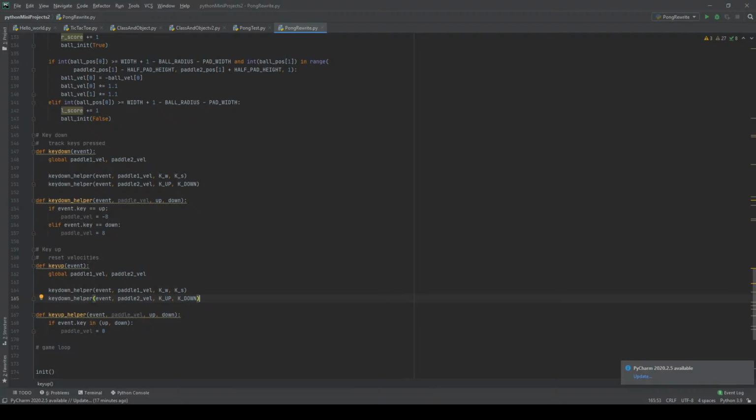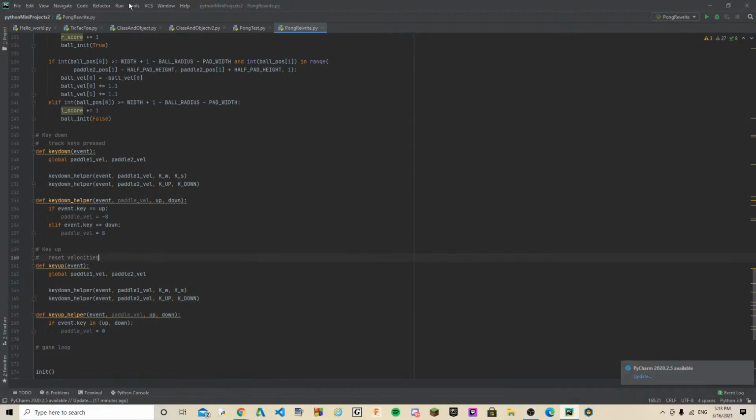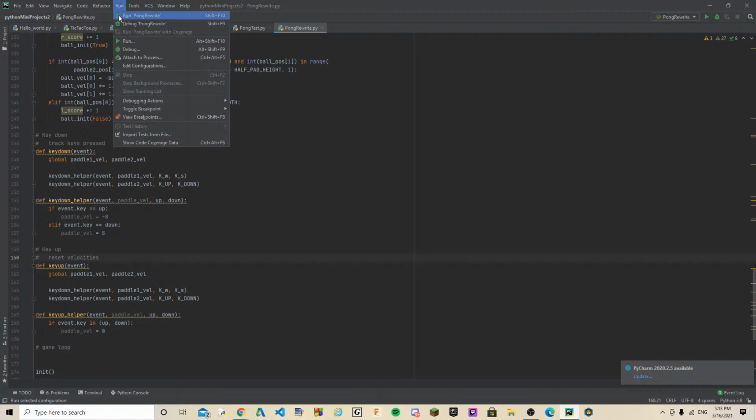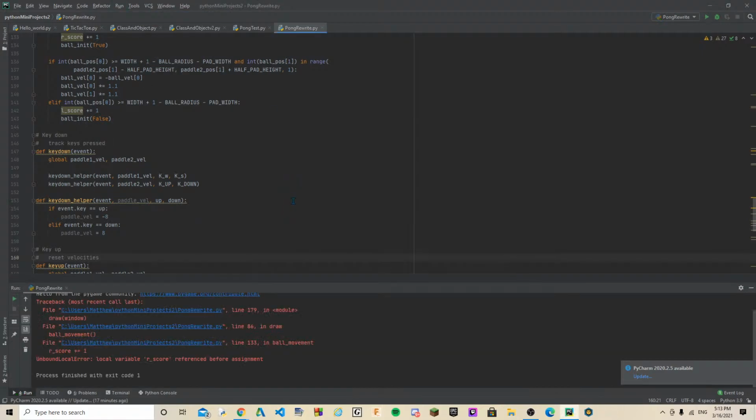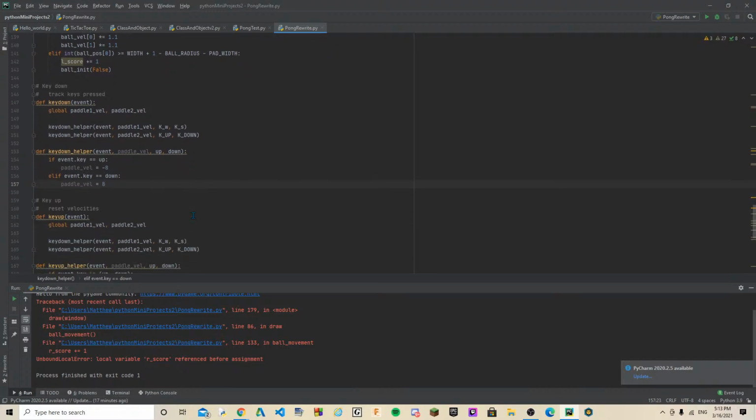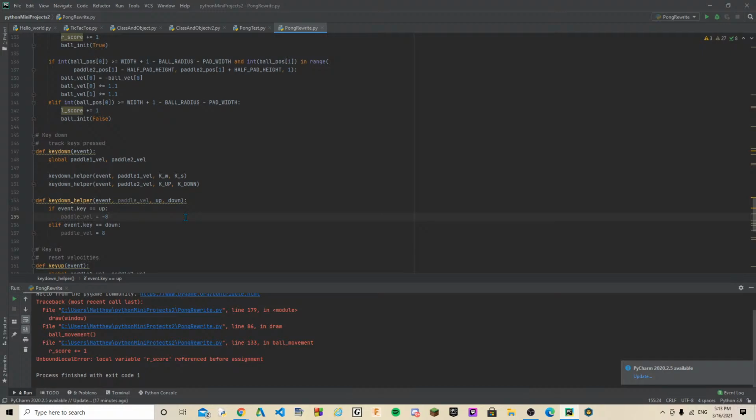So now we can go ahead and transfer over, and we can actually run the code and see, does this work? Did our change prove to be successful? And at the moment it seems like no, the keys are not working. Now there is obviously no need to panic or anything like that. We do of course want to look back at our original code. How do we do this?